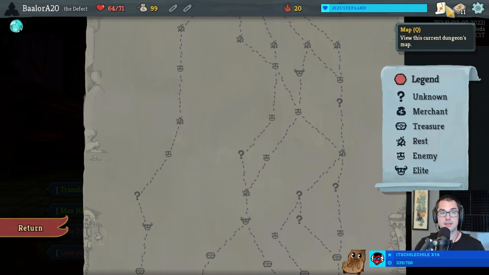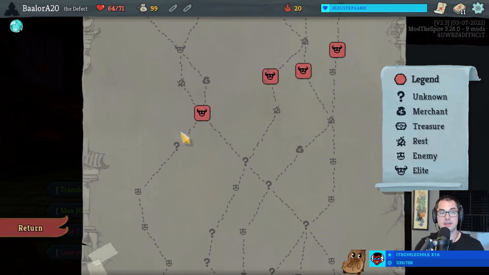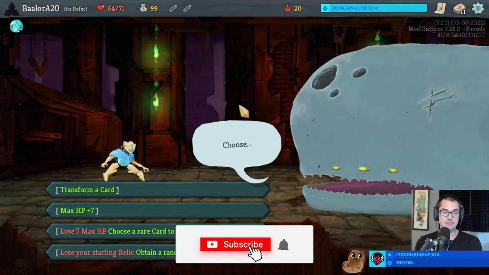But best odds for beating four elites. We're fighting Slime Boss too. And Rainbow would be acceptable as well. Basic transform is just fine. Transform one Strike.